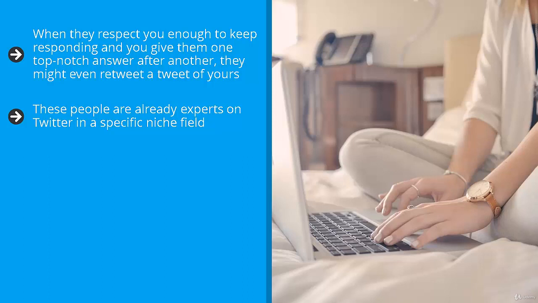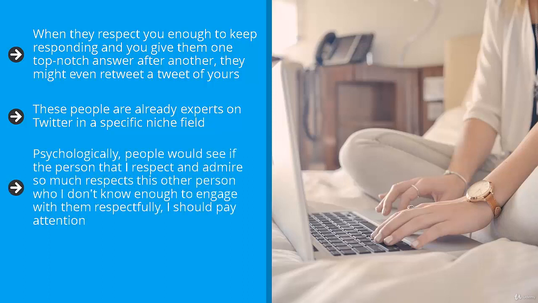access to that audience. Psychologically, people would see if the person that I respect and admire so much respects this other person who I don't know, enough to engage with them respectfully, I should pay attention. If this keeps up and the person who they follow keeps repeating your stuff or keeps engaging with you, it's only a matter of time until some of their audience members would jump over and follow you as well. Please understand, this is not a zero-sum game.